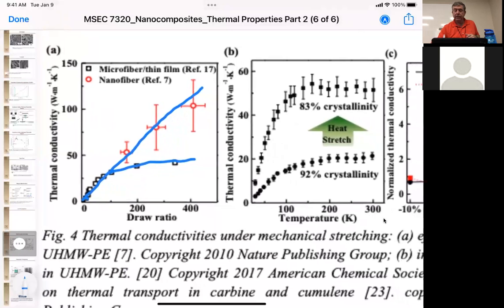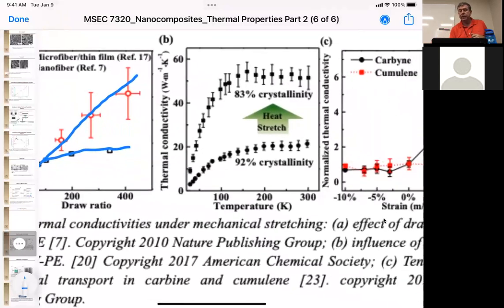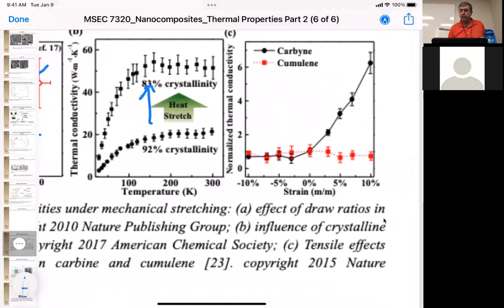Now, when you get this here, notice the crystallinity actually decreases as you do this stretch. Okay, so instead of having these little crystallites that spread out into the matrix, you actually are destroying some of the crystallites to get everything aligned more perfectly. Okay, so it's not the crystallites themselves, it's the actual chain alignment here. So that's a second order effect. It's not the primary effect. And they showed that they could do the same thing with these two things. And it wasn't a polymer, so I didn't think about it.